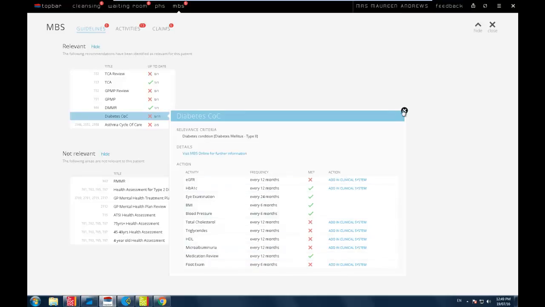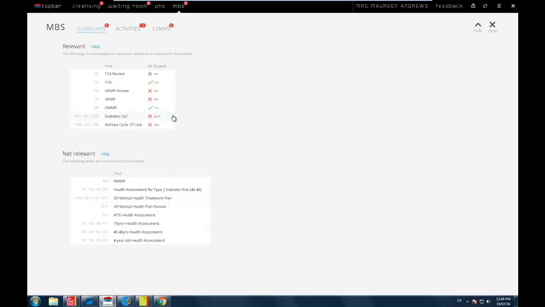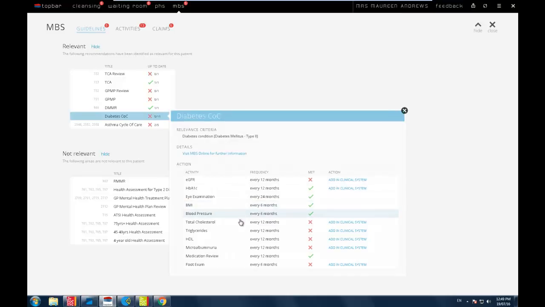definite time saver. But the other thing I like, the way we're displaying it in here, you can see that Maureen's got only 5 out of the 11 items done. And if you look closer, you can see there's a lot of pathology missing. All her lipids are missing and so on. So that might well prompt the doctors to say, oh well, we need Maureen to go to the lab to do a pathology request for her lipids or whatever is overdue.